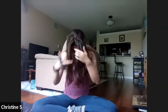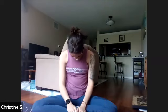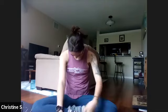Exhale, drop your chin to your chest. Let your head hang heavy, maybe even rounding into the tops of your shoulders. Finding a nice stretch along the back of your neck into the top of your back. You can let your arms just hang heavy. If you are seated up on a couch or in a chair, maybe let them dangle off the edge.